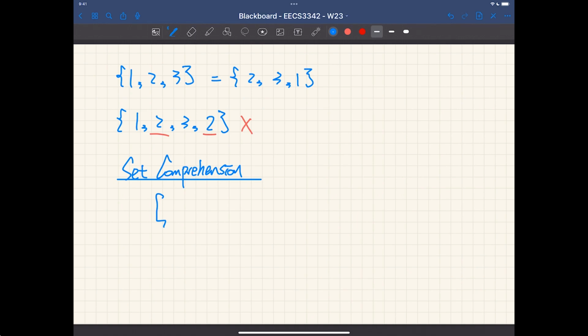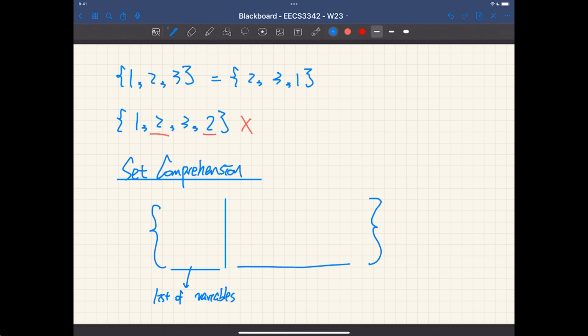Basically, the curly brackets, and then you have a vertical bar over here, okay? So this part over here will be a list of variables. And this part here is a single predicate constraint.